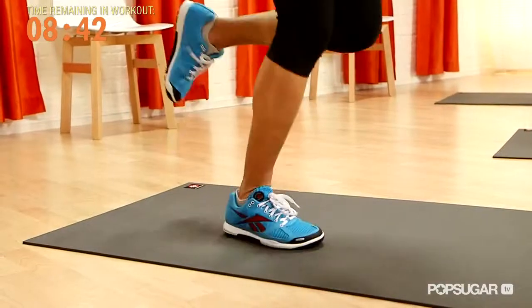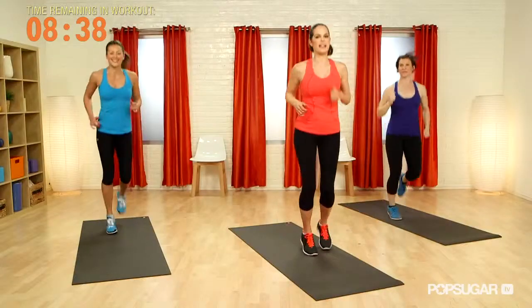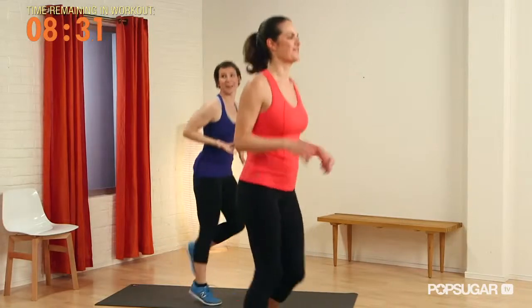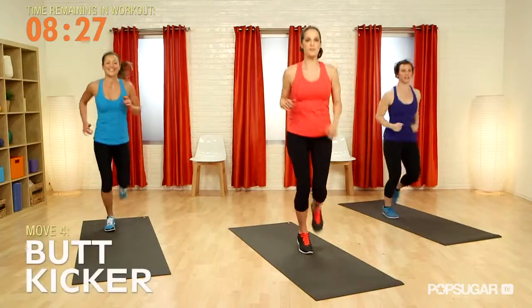Keep it going. I like these dynamic moves before the workout. Exactly, it's really important to do. We don't want static stretching, an injury. Active. And this is great if you can't go for a run, you can do this. Totally. You can even do some butt kickers.